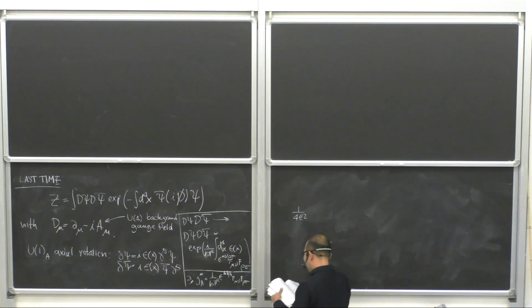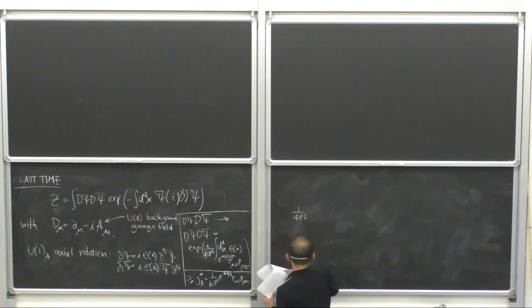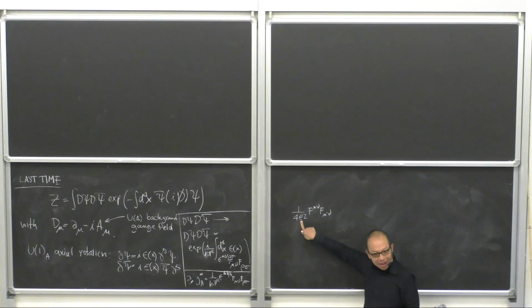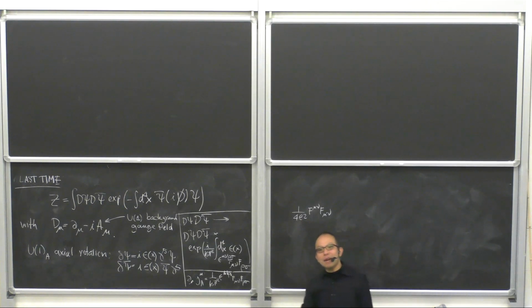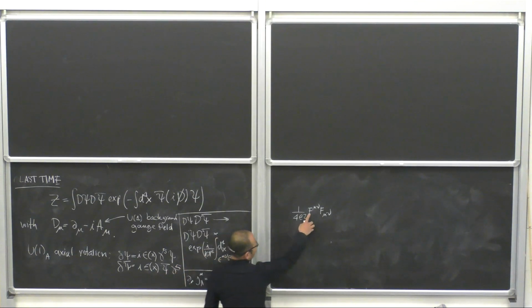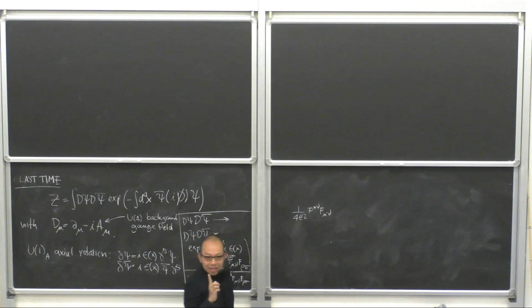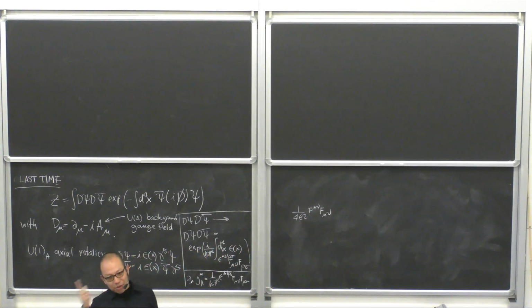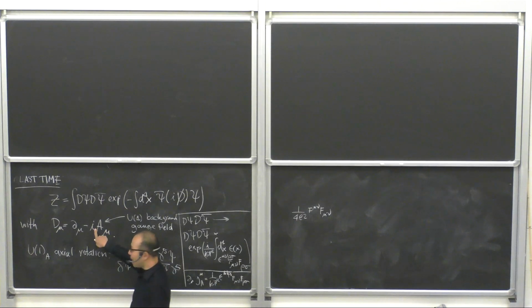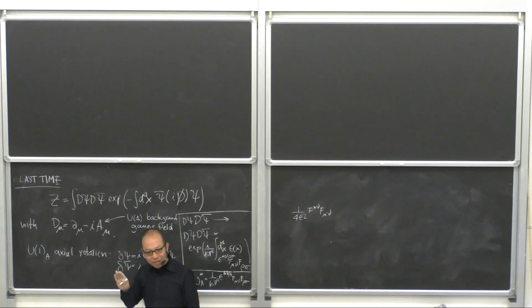This is just to clarify that there are two conventions in this business. 1 over e squared, this is a kinetic term, right? Normally in a quantum field theory textbook, you would not see e squared here. The reason is I reabsorb e into my gauge field. If you want, you can restore it, and then F mu nu has e, and F mu nu has another e, then you remove e squared. This is by absorption, e into A. And if you restore it, you would have e in the front. Is that clear? This is my convention.